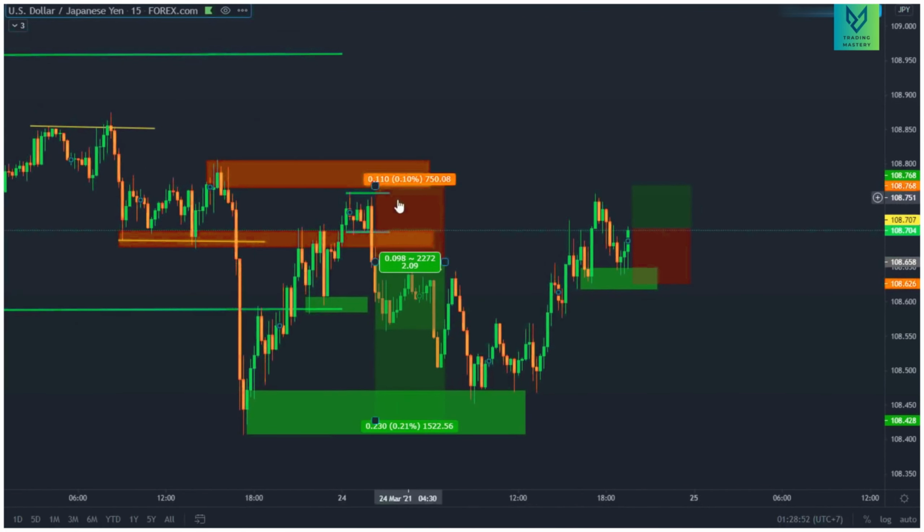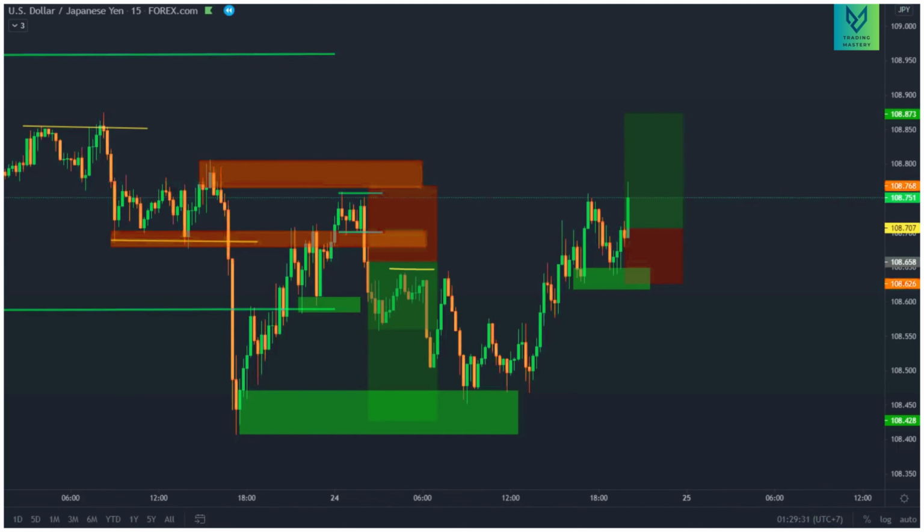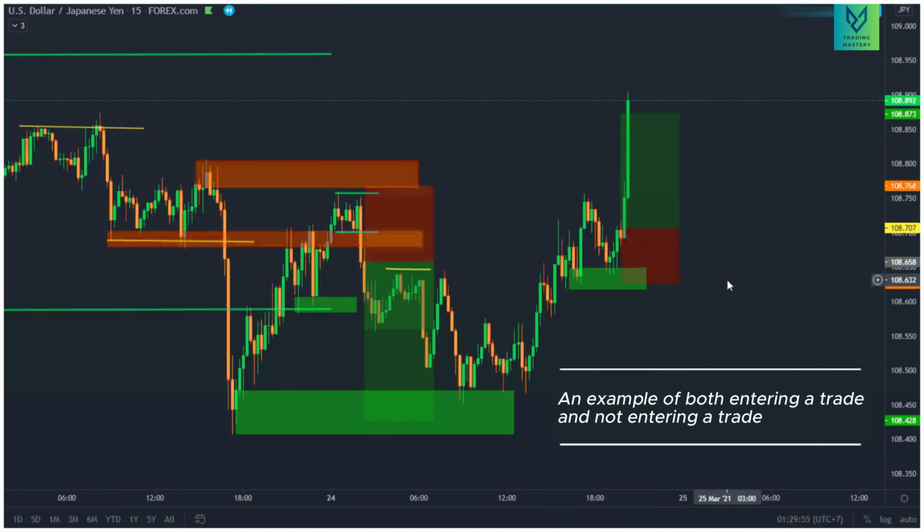At this zone, it also acts as a resistance area. But if we take profit here, the risk-reward ratio won't be favorable. Hence, we should anticipate a breakthrough of this zone and a rise up to this level. However, if it reaches this zone but fails to breach it, we will interpret the candlesticks and exit the position early. So after that, approximately 3 candlesticks, it hit our take profit. So, these are a few examples of scenarios in which we should and should not enter a trade.